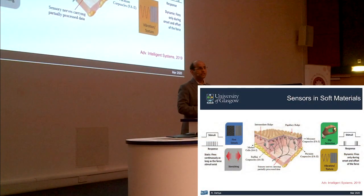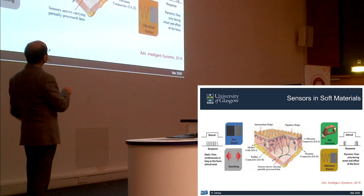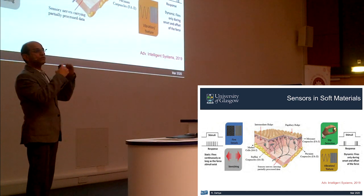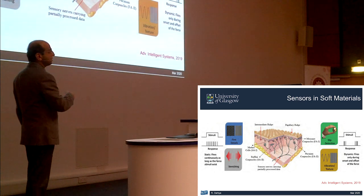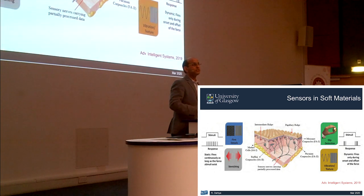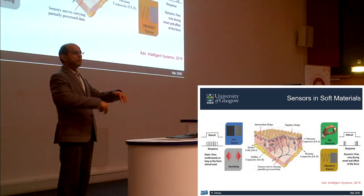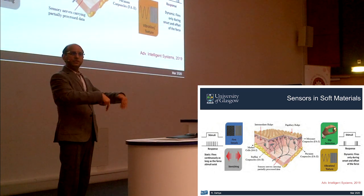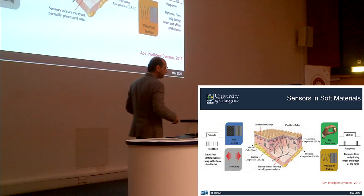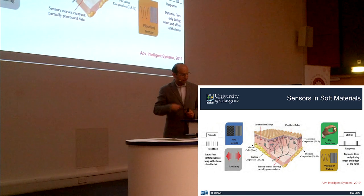If you look at our own skin, these are the soft tissues, these are the fingerprints that you see on top. Then you have the dermis and epidermis, and various receptors are embedded in these soft layers, at various depths. Currently, as I was mentioning, the electronics is flat. In biology, they are looking at sensors at various depths, and when you press them, a population of these receptors gets activated, and they together give us some signals which we interpret as a cylindrical surface or a flat surface, etc. So the population gives us that information.